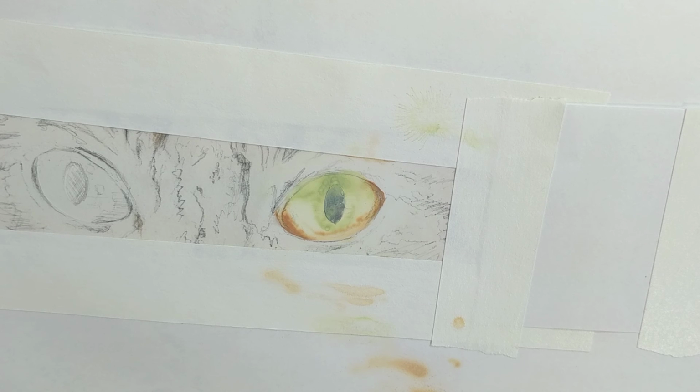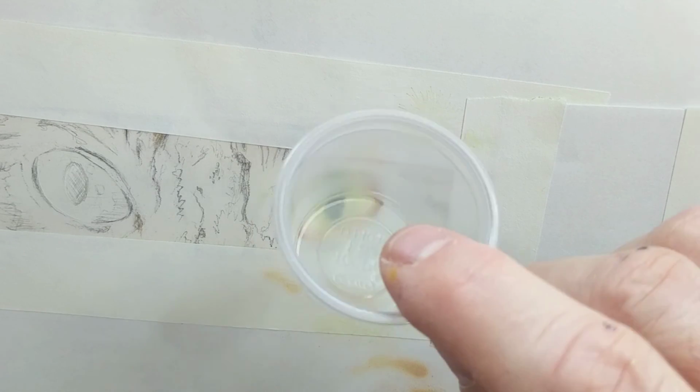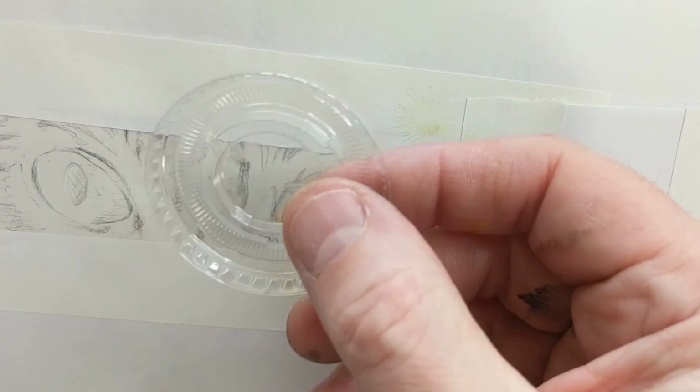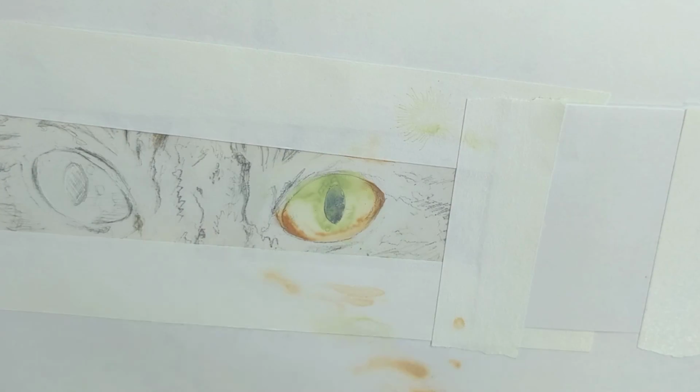Normally I mix my color in little color cups. Solo makes them. They're really great. They have lids that you can snap on them, and then you can store your paint and seal it, and it will last you for a while. But having said that, I'm now going to put the sepia, for the sake of the video, right into the color cup.